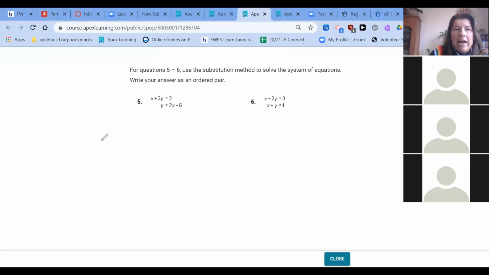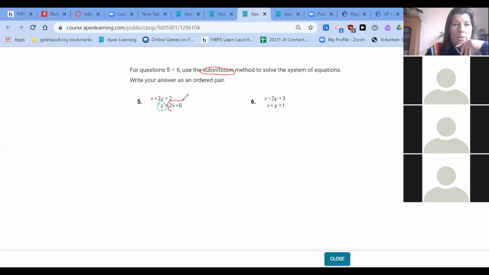All right, so on number 5, we are using the substitution method to solve the system of equations. So reminder with substitution, you isolate one variable in one equation. So do we already have that in number 5? We have one of them already isolated. So we should probably isolate the same one on the other equation. Before we move to number 6, let's do 5 together, shall we? To get warmed up, since this one's easier.